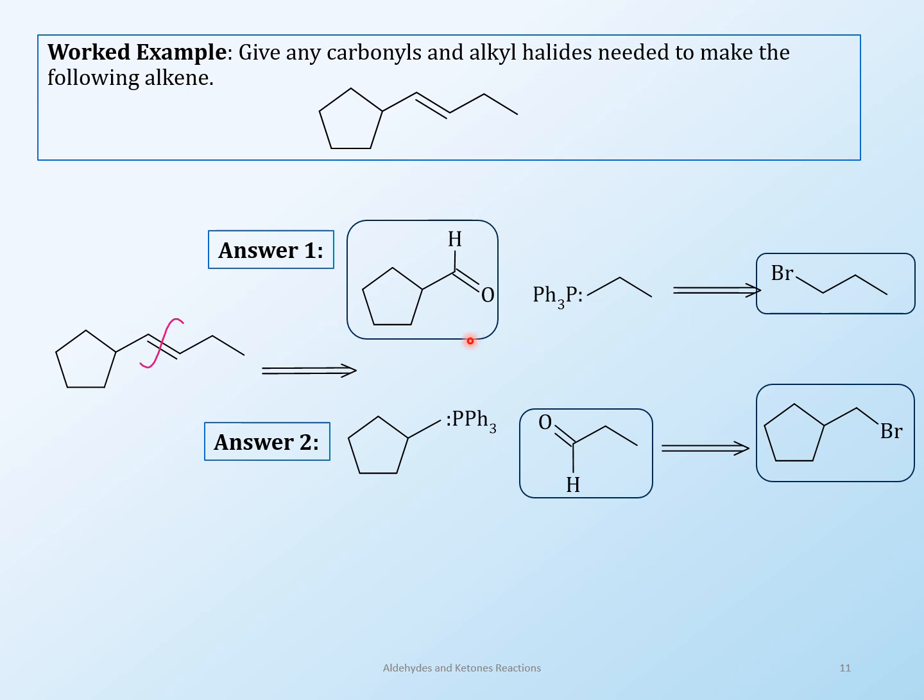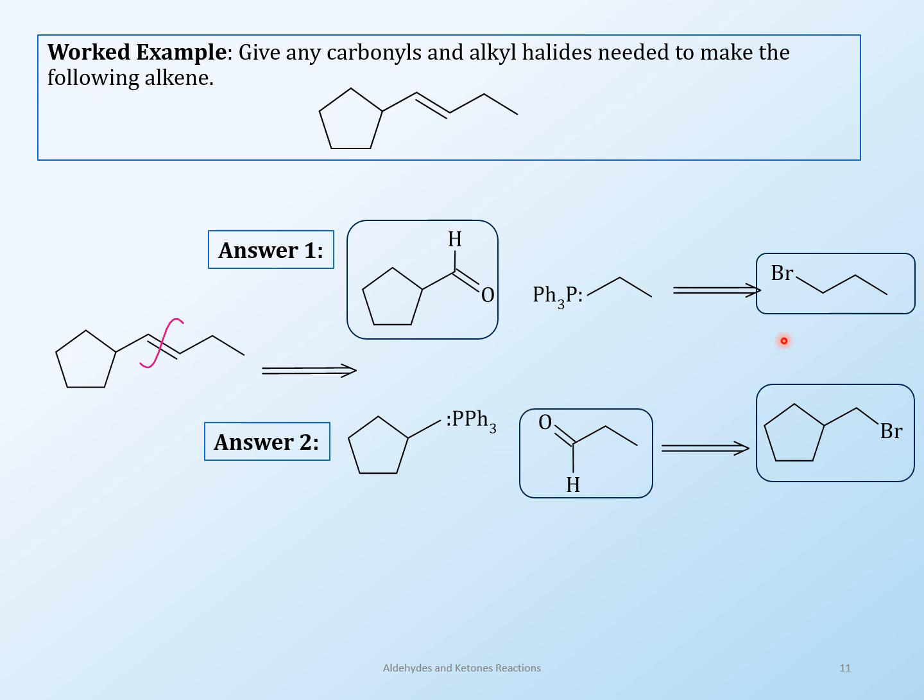So I've done both of these for you. In the first answer, I have the aldehyde on the left side and the Wittig on the right. In the other case, I have the Wittig on the left and the aldehyde on the right. Now, is one of them better than the other? Not really. It's fine. It just depends on which one is more expensive. Other than that, it should be fine.